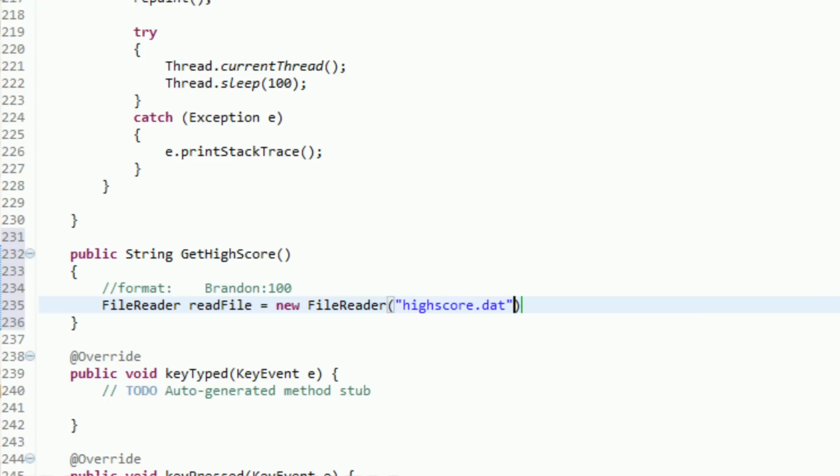So this path is simply going to be highscore.dat. So what does this mean? Since we haven't put any slashes or any true parent directories in this, we're simply going to be getting a high score file that is in the same directory as our class. And why do we use .dat? Well, .dat means data, so we're just going to use a data file. We could use .txt, but .dat makes it trickier because users won't be able to directly edit the file to change the high score.